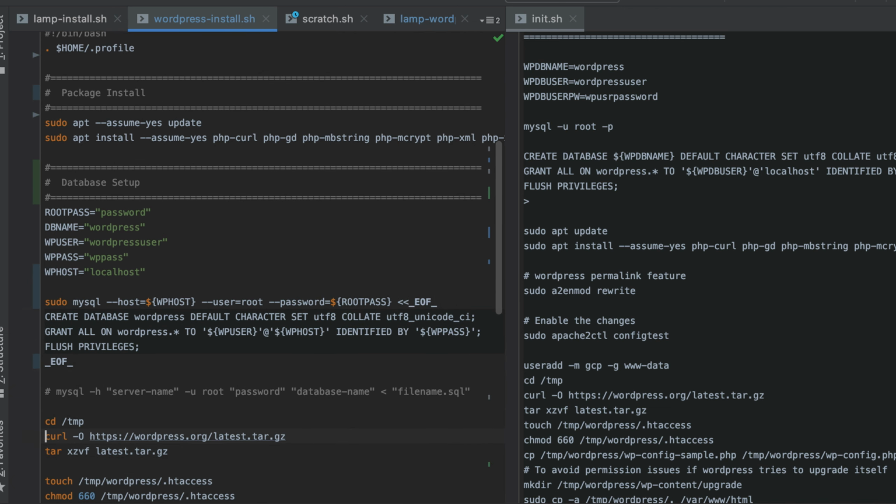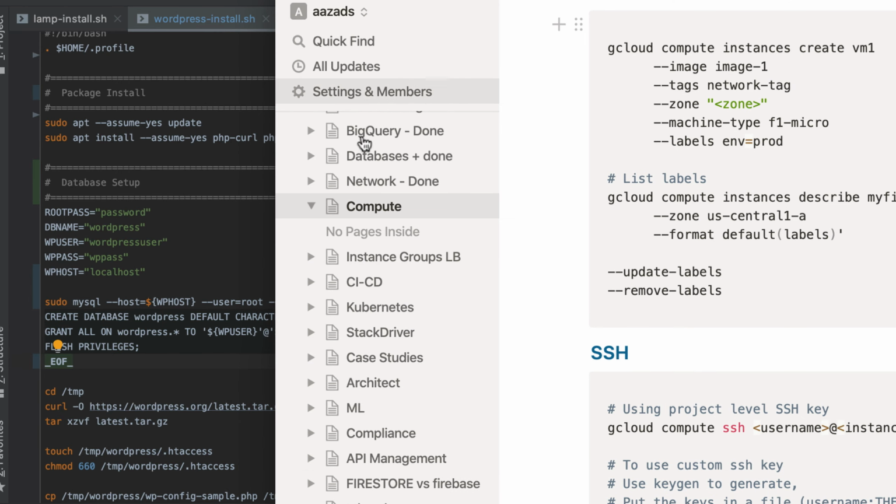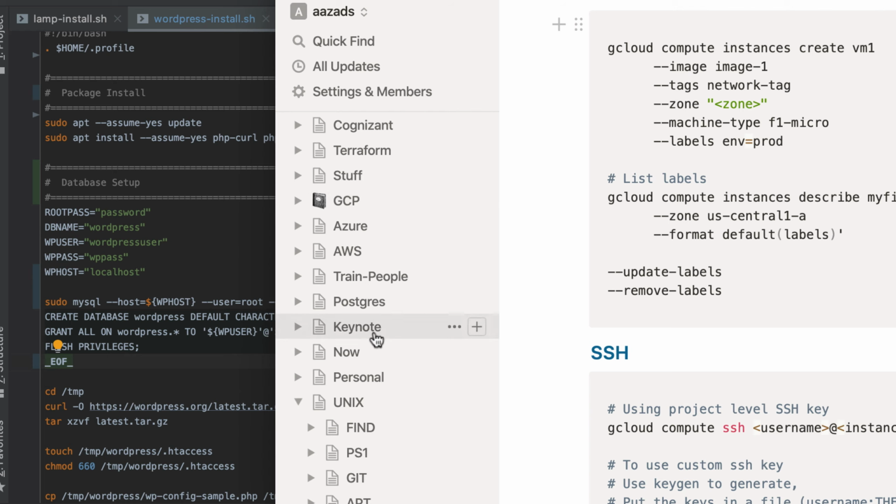All right. So now another thing here, this is something I found, and this is going to come in handy because I don't ever remember syntaxes. For that, I have a tool called Notion, and no matter what I'm working on, I keep making notes.